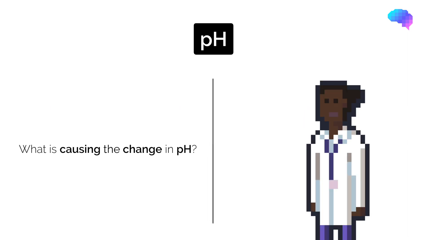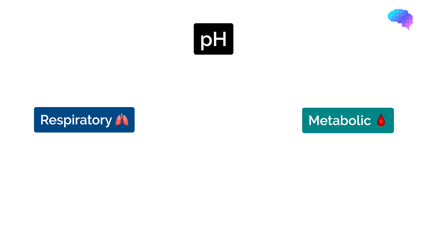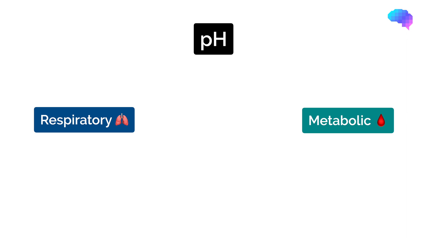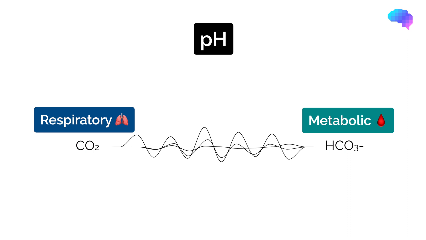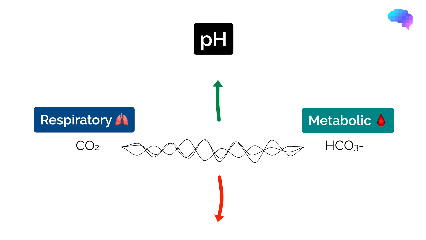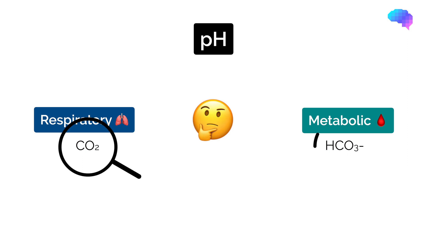We need to consider the driving force behind the change in pH. Broadly speaking, the causes can be either metabolic or respiratory. The changes in pH are caused by an imbalance in the CO2 (respiratory) or HCO3 (metabolic). These work as buffers to keep the pH within a set range, and when there is an abnormality of either, the pH will be outside of the normal range. As a result, when an ABG demonstrates alkalosis or acidosis, you need to begin considering what is driving this abnormality by moving through the next few steps of this guide.